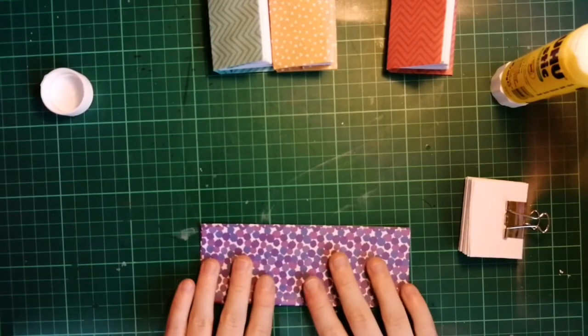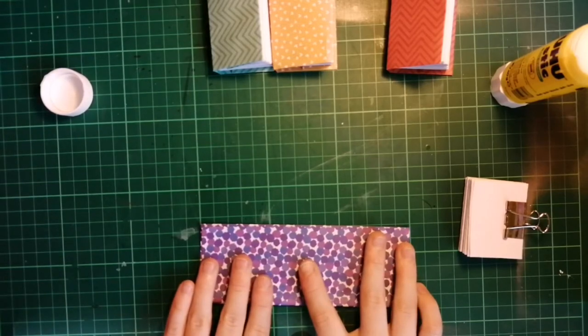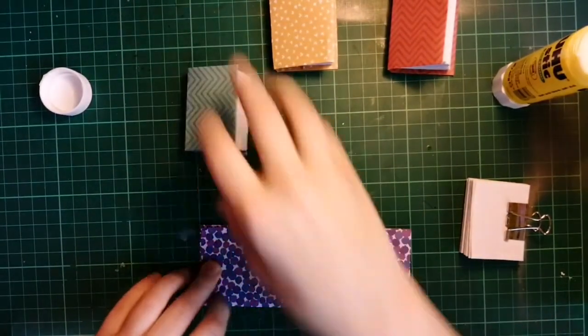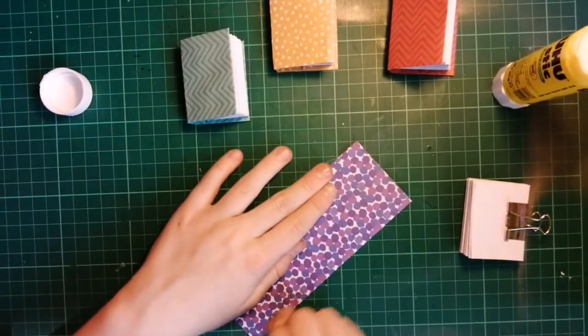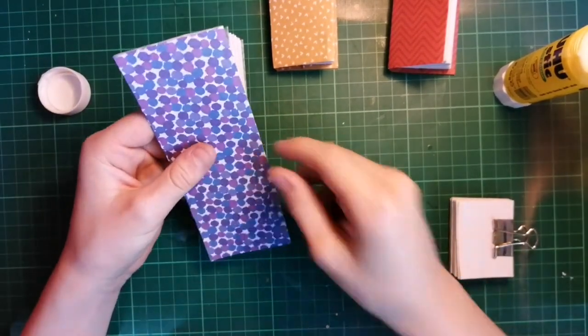Just like this. And you can see right there, it's roughly the same size, roughly. So yep, and then you should have something like this.